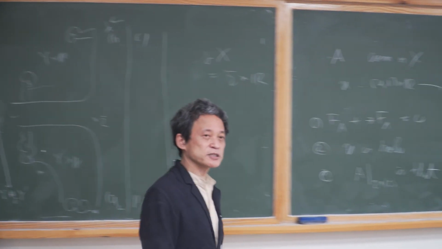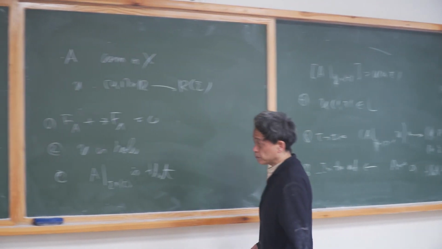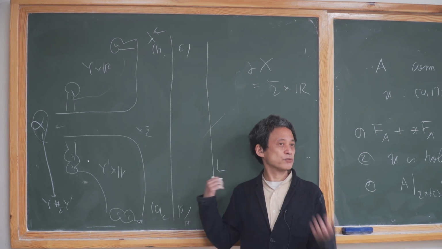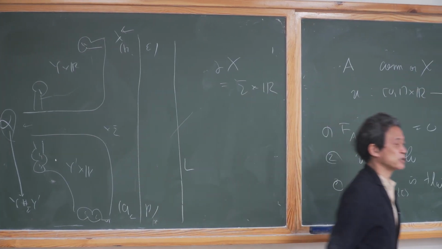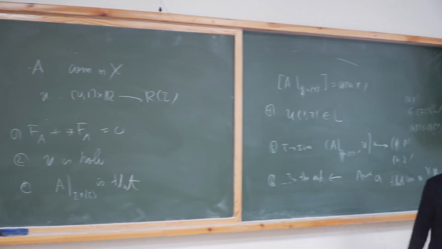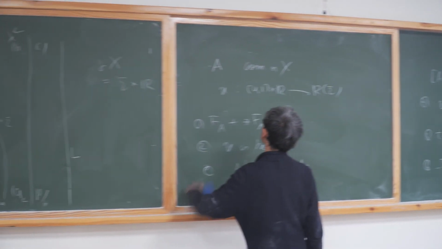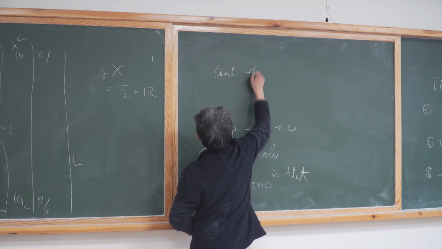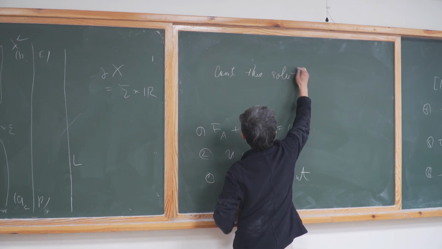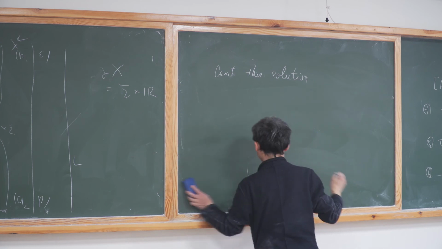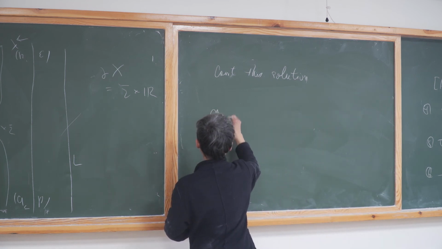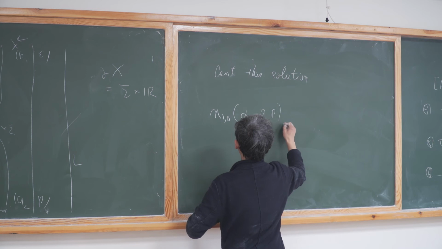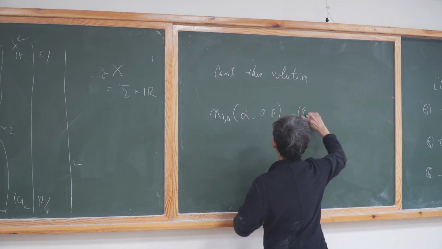So we get these moduli spaces, and you can see that almost regularity, transversality, compactness, and Fredholm theory are very much parallel to the case of N00. Then we count the solutions. Then this is something like N10 of alpha, AP, BQ.